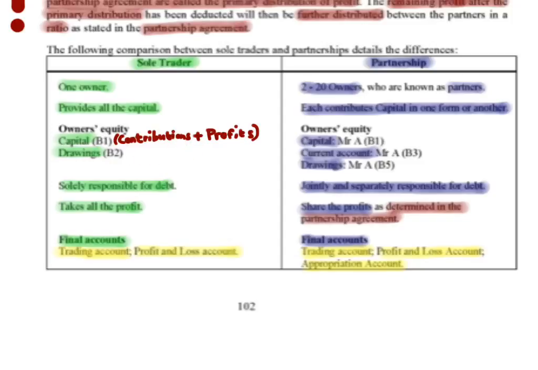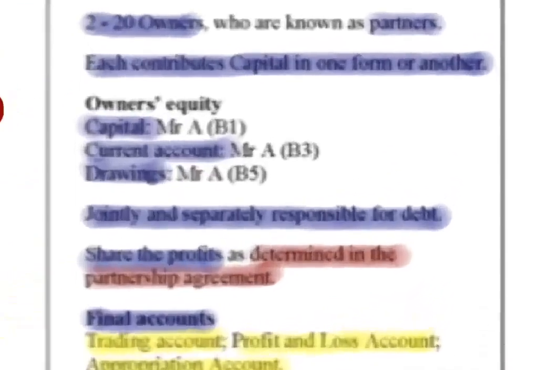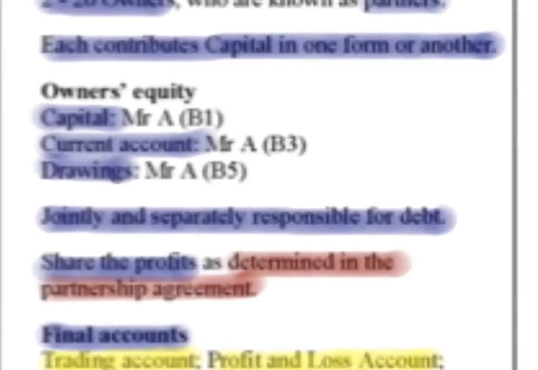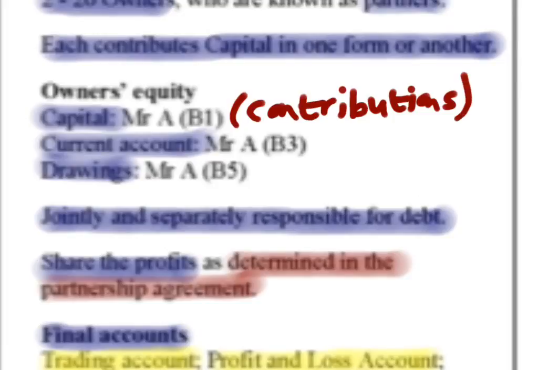And that's why when you go to the ownership equity accounts, we can see there's a capital account as well as a current account. So now you can guess for yourself what is the purpose or the role of each of these accounts. Obviously, the capital is then there for the contributions. So if I want to see how much contribution each partner has made, I go to his capital account. If I ever want to see the profit, I need to go to the current accounts. And then drawings is still the same function as always. Drawings is there to show how much money they are taking out of the business in a year.